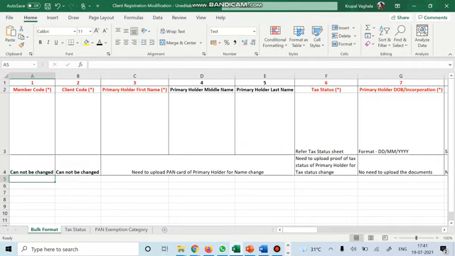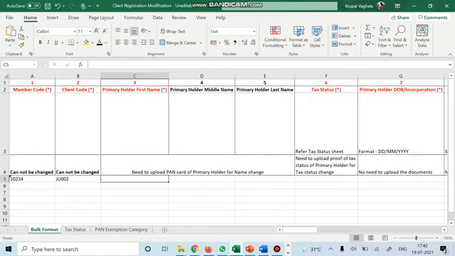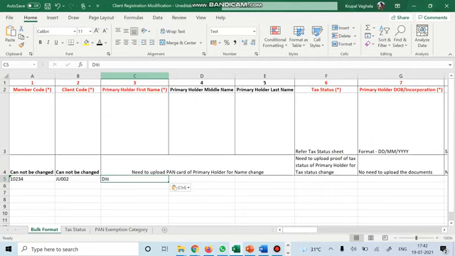First, member code. Mention your member code over here. Then mention the client code for which you want to modify the data. Mention the primary holder first name, which you can copy from here and paste.